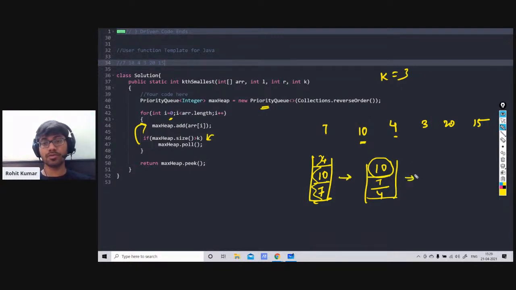Let's proceed further. After that, I have this 3. One more thing: the size has not yet become greater than k. As soon as I have this 3, it will again rearrange. I'll have 10, 7, 4, 3.